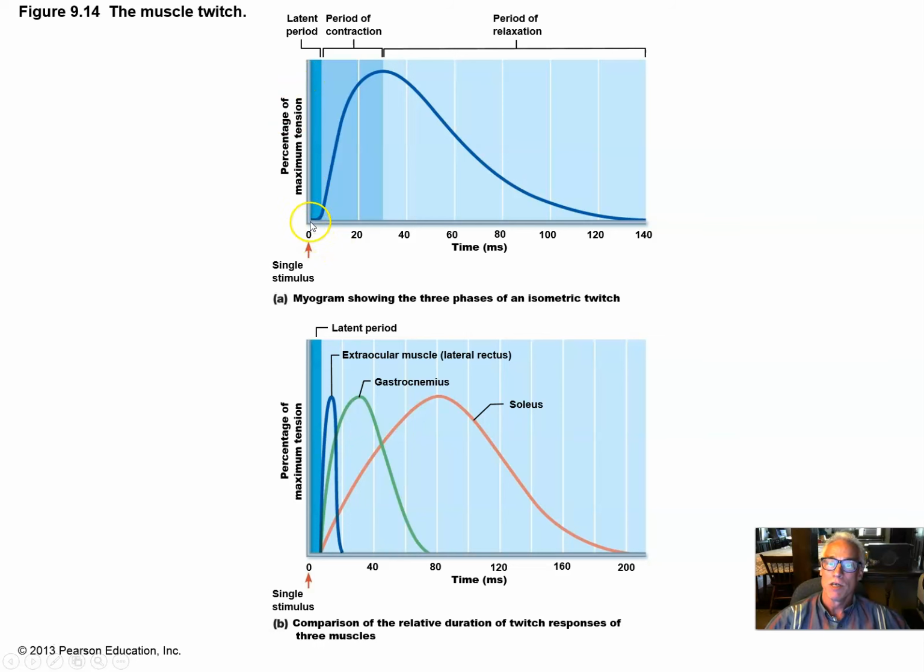And we see that initially when we stimulate a muscle by releasing acetylcholine into the neuromuscular junction, or if we're in the laboratory we might use an electric shock, there's a delay before we start seeing tension developed. That latent period results from all the steps in excitation contraction coupling taking place, right? It takes a while for the wave of depolarization to travel into the T tubules, calcium to come out into the cytoplasm, calcium binding to troponin, troponin moving the tropomyosin, and cross-bridges begin to cycle.